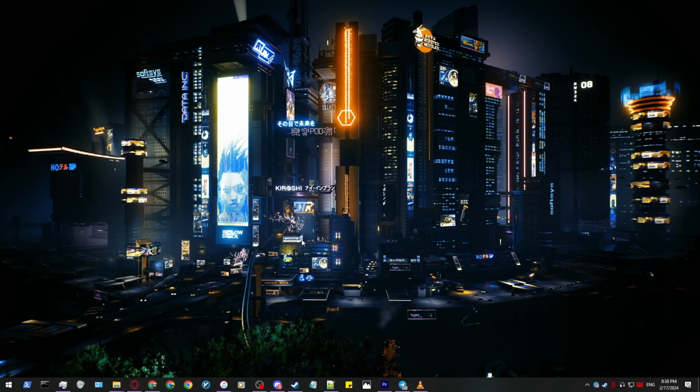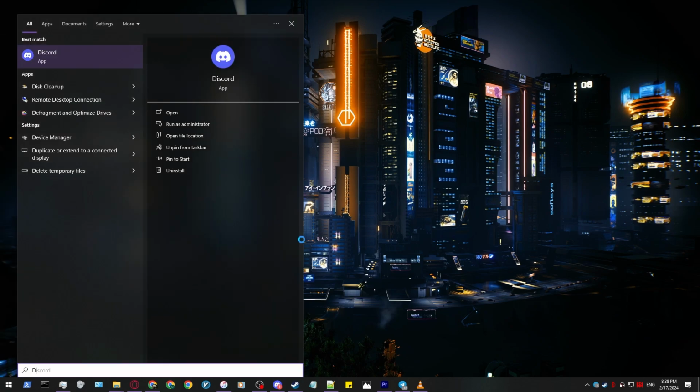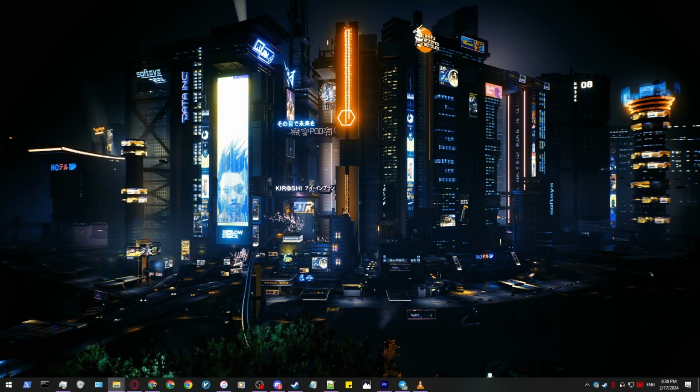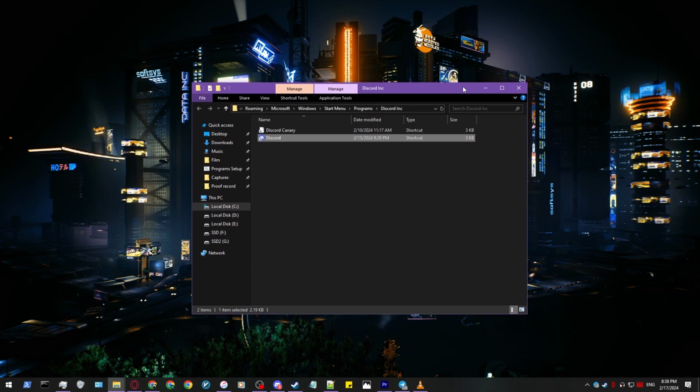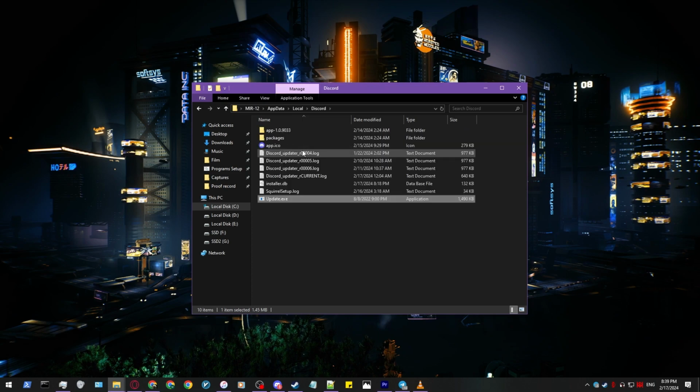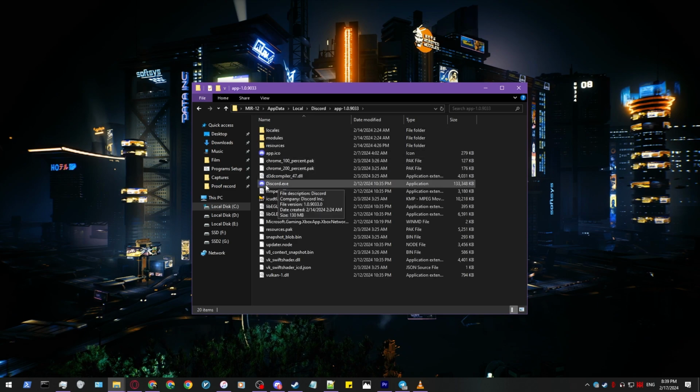If you're struggling to find the exe file of your program, press Windows key and search the name of the program you're looking for. Then press on Open File Location. In this case, you can see that it is leading me to a shortcut. If you give this to Proxycap or Proxifier, it will not work. You have to right click on it and press Open File Location. Again, you will see in this example, it is leading us to an update.exe file, not the actual program. The program itself is in this folder inside.